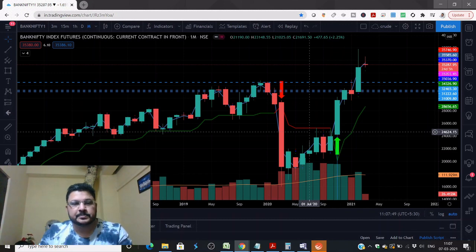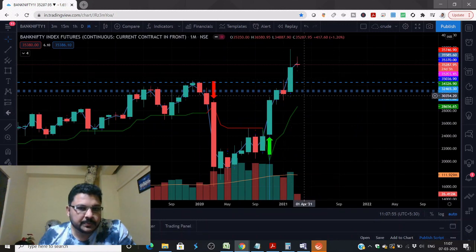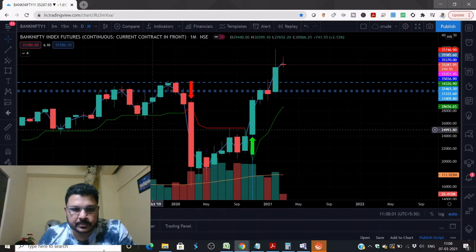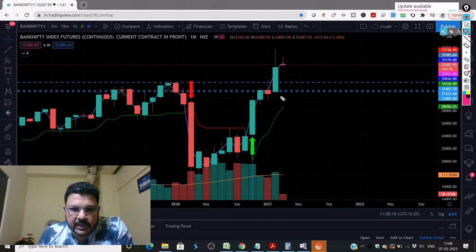So let's get started. As you can see, we are on a monthly time frame chart for Bank Nifty. And if you have noticed, these are the lines which we have drawn last week, right? These are the lines which are acting as our next level of support. So market is a little away, and here we are getting a rejection. So we can expect till where the market can come down and take the support. This is the level where the market can drop in, take the support, and then move forward from here. So watch out for this.